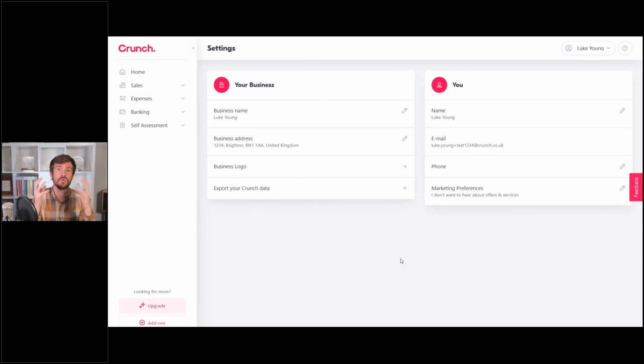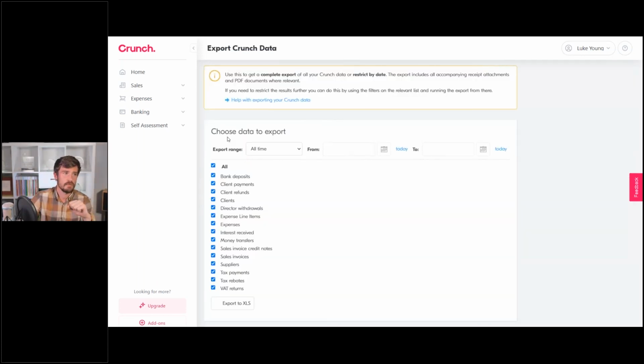We're not going to sort of hold your info ransom. Just export it. So you can just go to export your data, and then from here you can select every single piece of data either as a whole, or if it was only certain things, select them individually instead. And then you can export that into an XLS spreadsheet, and you can hand it across to whoever you need to as well. So that's it when it comes to settings.